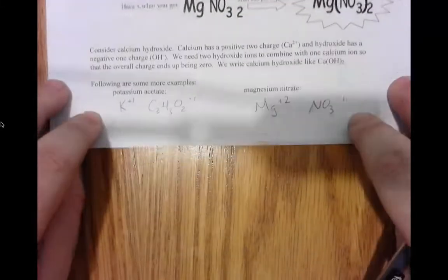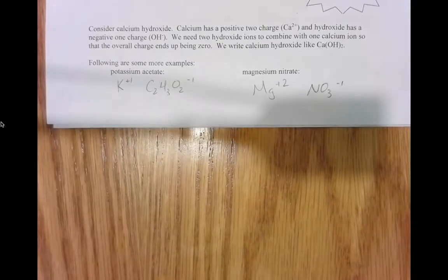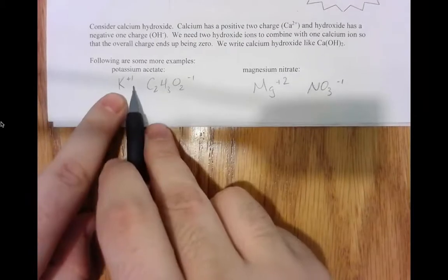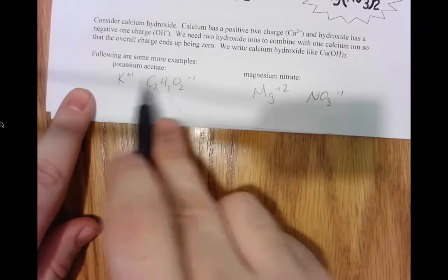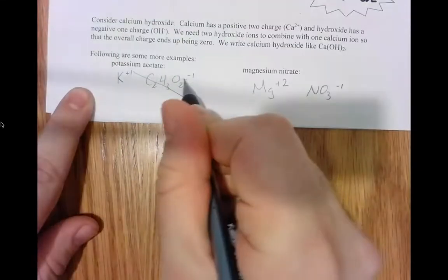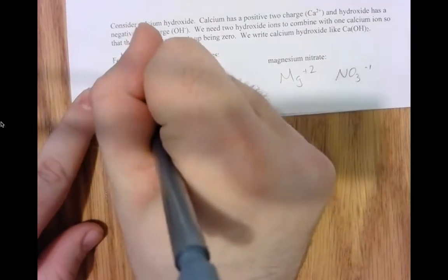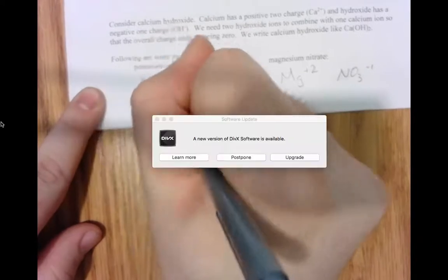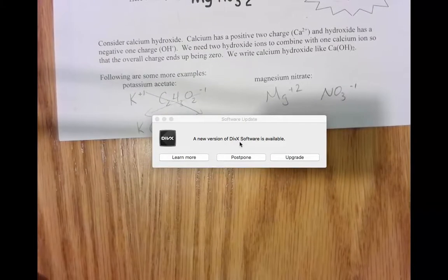Down below, there are a few more examples of some polyatomic ions. So this example right here, potassium acetate. So I started the same way. I wrote potassium, I wrote acetate with the charges in the top right corner. Now we crisscross. We bring the 1 over there, and then the negative 1 to the other side. Remember, because they're 1s, we don't have to write them or use parentheses. So this would become KC2H3O2.